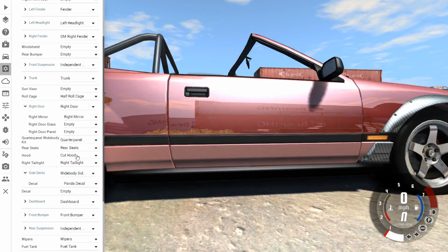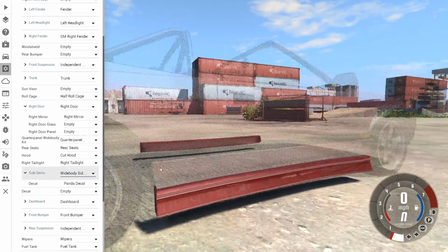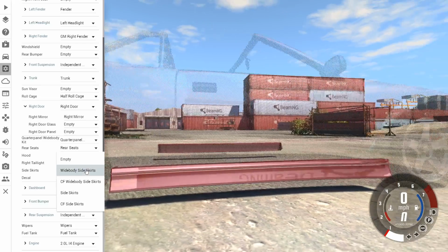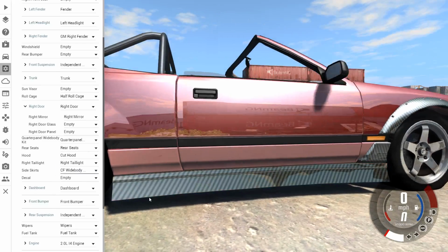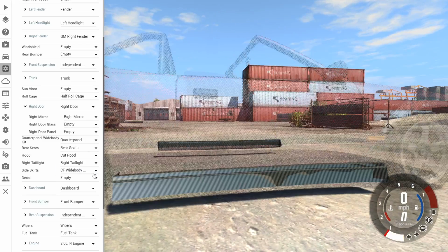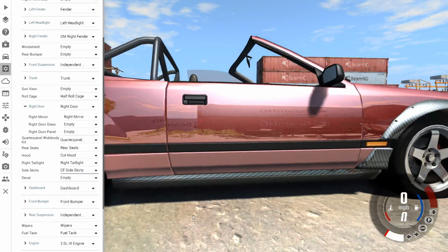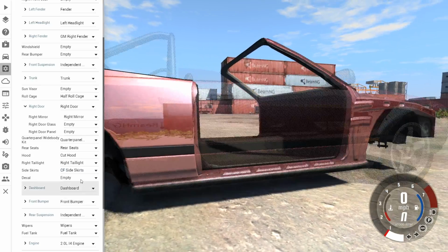You can also get wide body to match up the wide body parts. And then you could also have the, no decal on that one, my bad. It changed at the last second. I thought it was saying you could. You can have the carbon fiber on that. And then you can have the normal side skirts in carbon fiber. All these options.